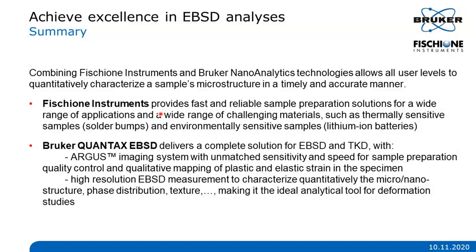Fischione Instruments provides a fast and reliable sample preparation solution for a wide range of applications and a wide range of challenging materials, such as thermally sensitive samples like solder bumps and environmentally sensitive samples like lithium-ion batteries. And last but not least, the unmatched sensitivity and speed of the Argus imaging system allows qualitative mapping of plastic strain and even residual stress, since it detects orientation changes way below 0.1 degrees, making the EBSD system an ideal analytical tool for deformation studies.